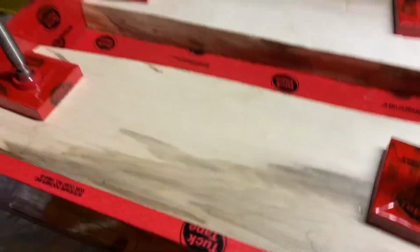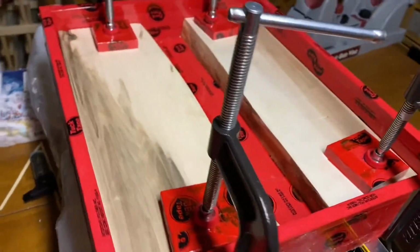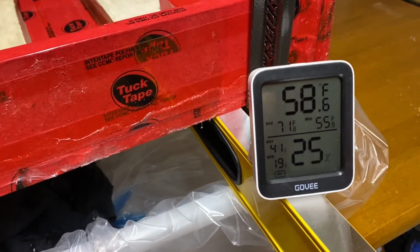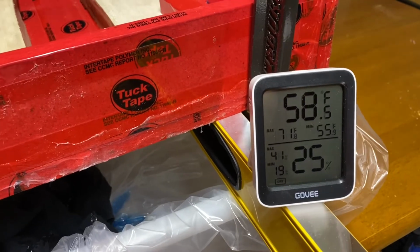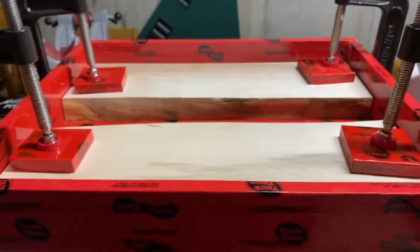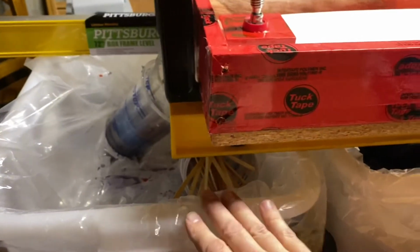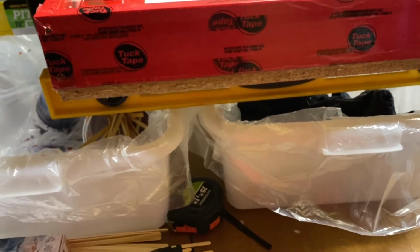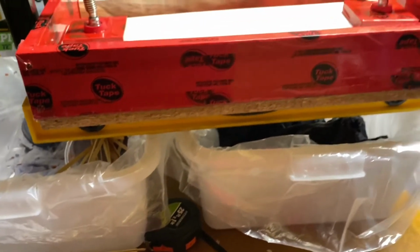So here's your setup for your epoxy river cutting board. We are going to let this temperature get to about 70, 72 before we pour any of our resin or epoxy in here. I set my planks on two levels, and that helps make sure I'm level and ready to go. Now, you can check the surface of it as well. I also put it over two plastic bins, these are actually meat lug liners, guys. That way, if I have any spillover or leakage, it goes right in there. So just some tips and tricks for you.